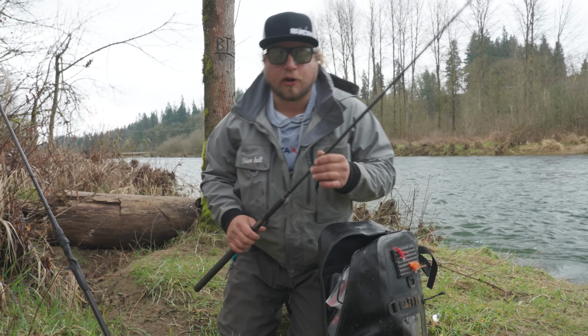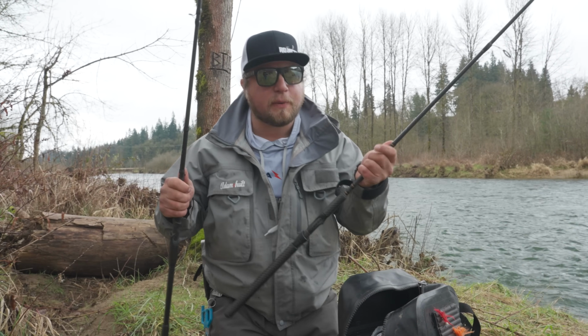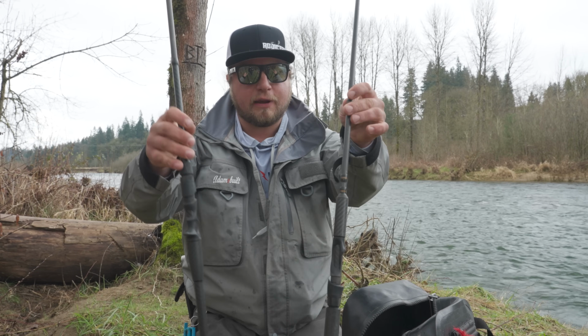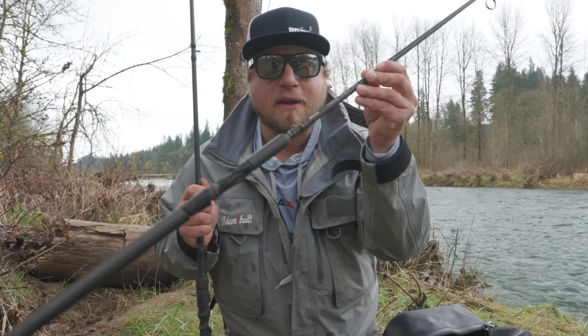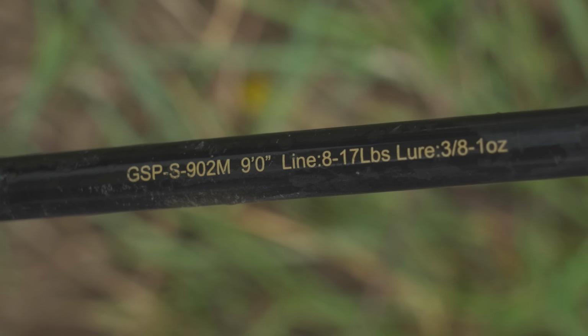So the first bit we're going to start with is the rod selection. The two rods that I religiously use the most to fish spinners for really any species, whether it be salmon, steelhead, or trout, are these two bad boys right here. The one that I have in my left hand here has to be my favorite of all time. This is the HELP SREW Pro 9-foot, 8 to 17 pound rod.